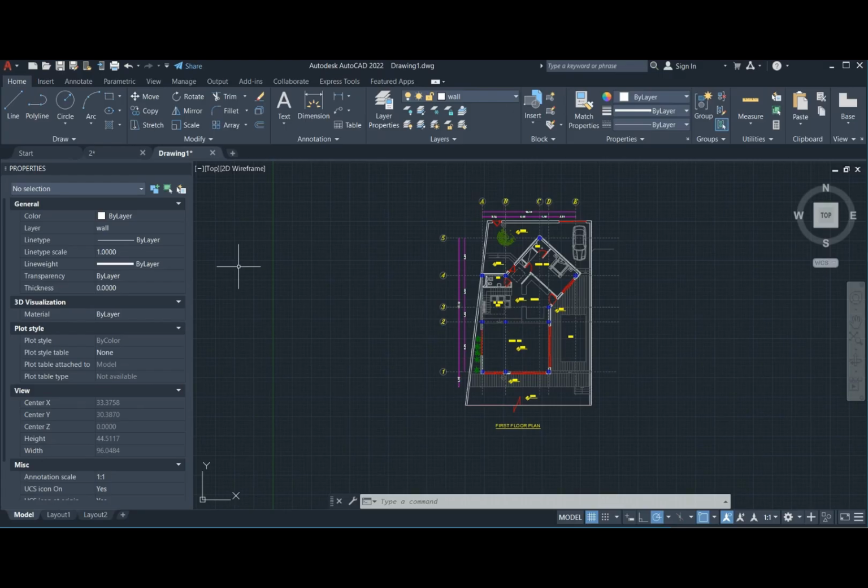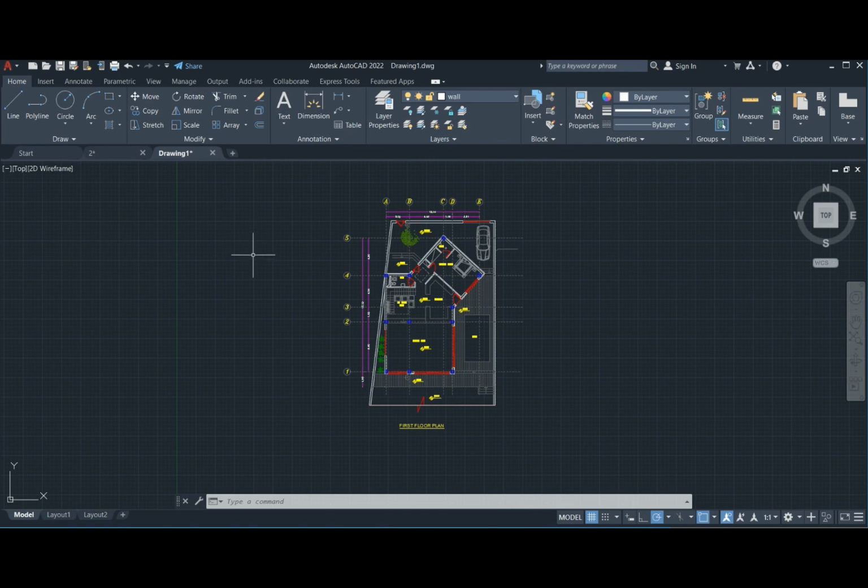One of the most underrated tools in AutoCAD is the Properties palette. Many users ignore it completely or only use it when they have to. But if you know how to use it properly, it can dramatically speed up your workflow and help you make cleaner, more consistent drawings. Let's see what you might be missing.